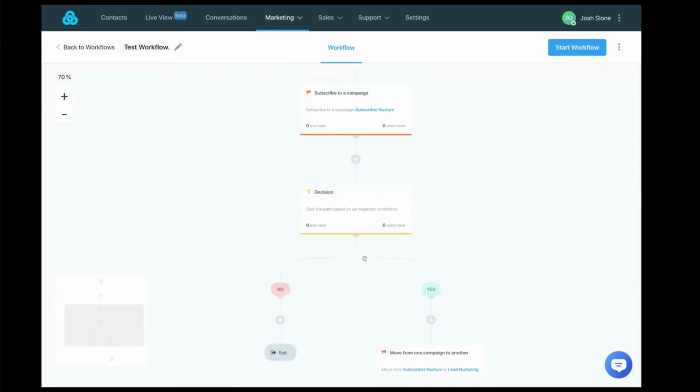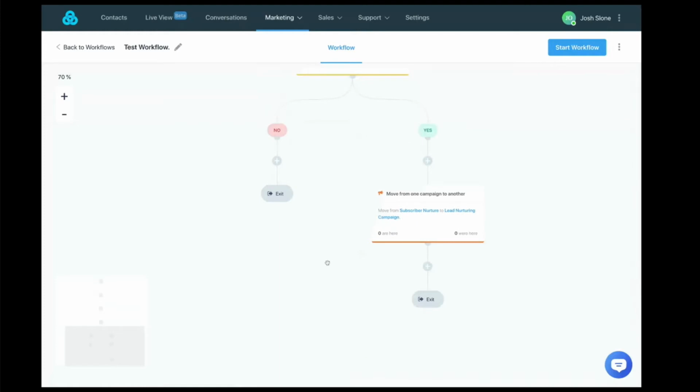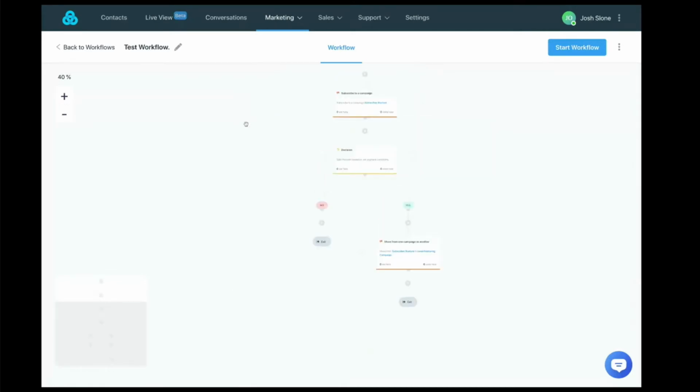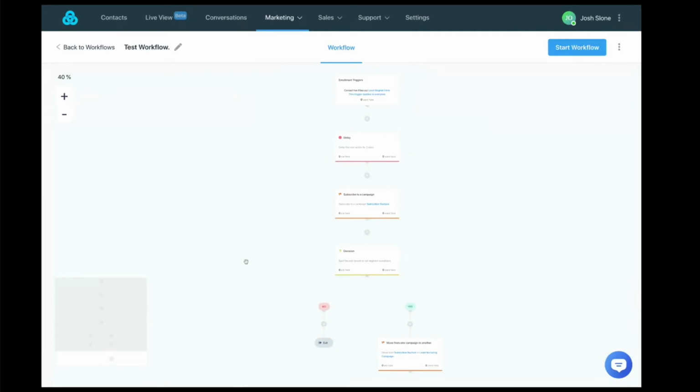And if they say yes, well, you move them down the funnel here. And you can create an entire campaign based on the emails that you create in our email tool with the visual workflow builder. Then you can back out and visually preview the email to make sure it's going to say the right thing. And then you can come over to workflows and get a visual look of exactly how they're going to go through that funnel.